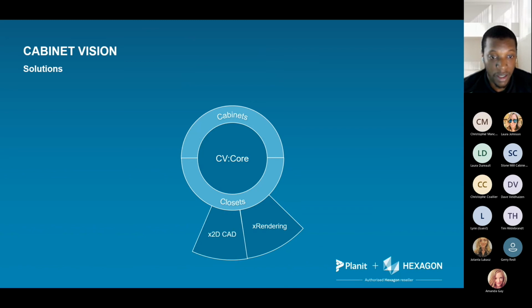Then you can add another one called the 2D CAD multiplier. The 2D CAD is the tool to have all the requirements to create a detailed drawing that you need to submit to architects. So if you need to create a really detailed cross-section with symbols, you can add the 2D CAD to do that. You can also add, if needed, the countertop solution.